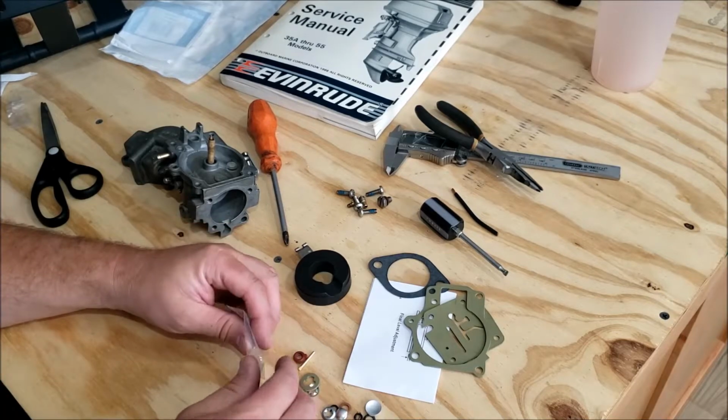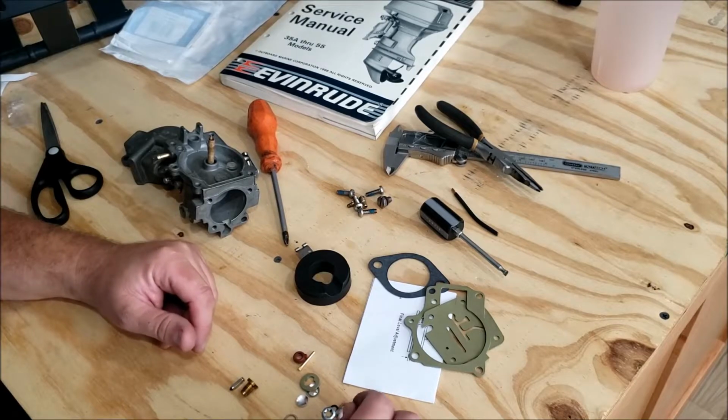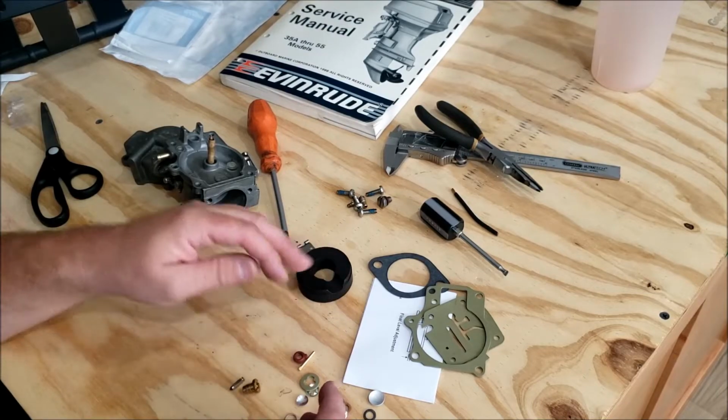Sierras are a little bit different. Such as we don't have a nylon spacer for the carburetor.